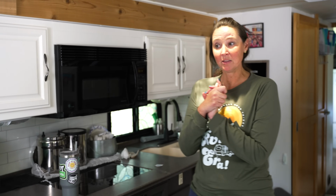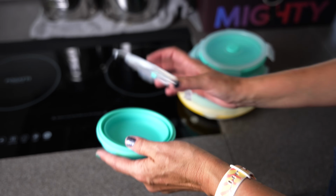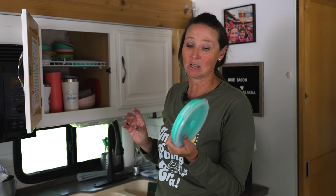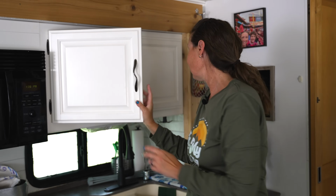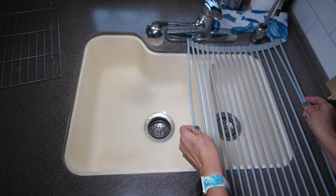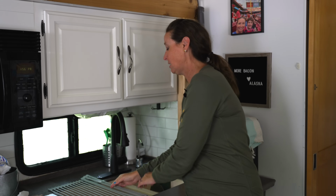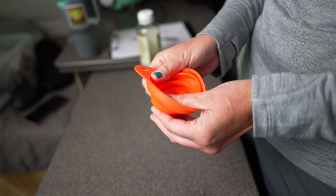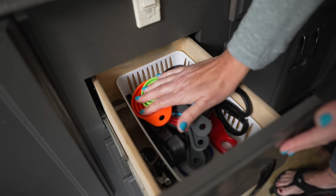Another thing that works for RVs and home is to just think collapsible, anything and everything that can collapse. So in here we have these collapsible bowls. The other thing here is kind of collapsible, sort of. It's a roll up dish drying rack. This just sets over the sink, but then also rolls away when it's not in use. Anything that can collapse down or roll away is your friend. I've got so many more collapsible items, but it helps to save space. When you're in an RV, that's obviously hugely important, but it works for home as well.